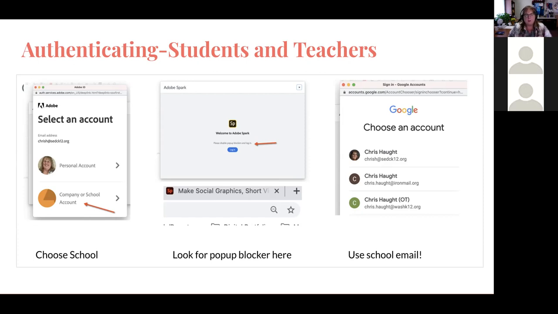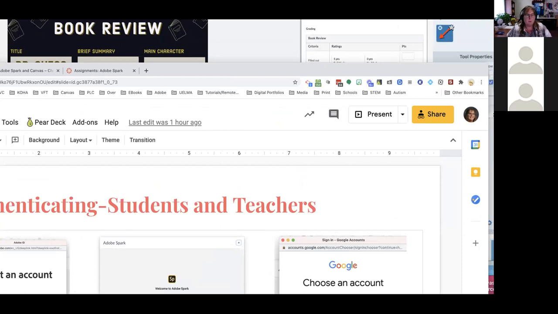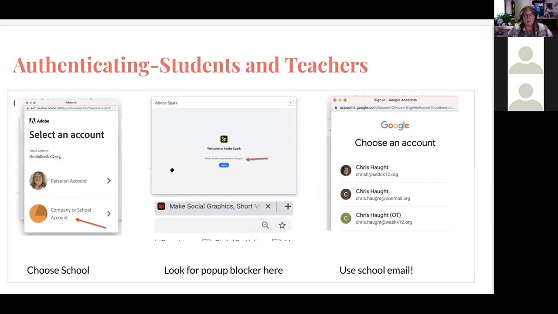And then once you click that login, sometimes it just won't appear, and it's trying to figure out why. Well, sometimes there's a pop-up blocker. So right here in your toolbar, and I'll move this down so you can see the better view, but see right up in here, you'll see a little thing that'll say pop-ups blocked. It'll be an X. And so you'll want to click on that X, and that'll bring this pop-up up, okay? And there's another video that shows it as well. And then you'll choose their school account.